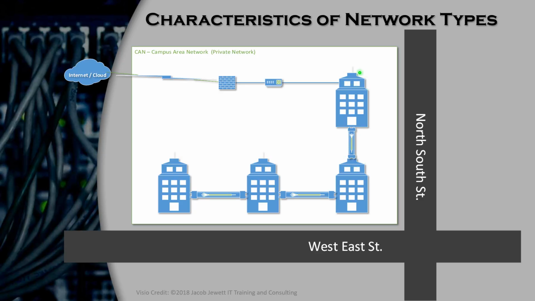That would probably be the worst idea because wireless is not exactly that fast unless you're going with something like 802.11ac, and that's got limitations on it. So fiber is usually a lot faster and much more reliable, especially if you're working with a big campus. If you've ever been on a college campus, or your high school campus is big, typically that's what we're talking about: one geographical location, multiple buildings connected together create a CAN, or a corporate area network.